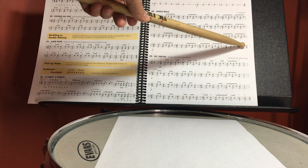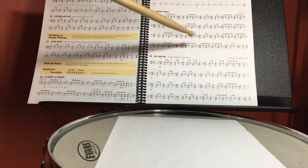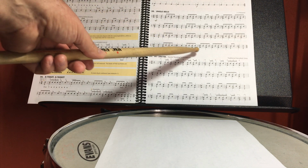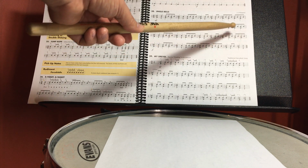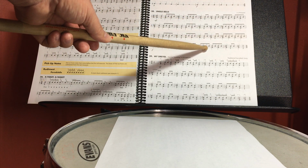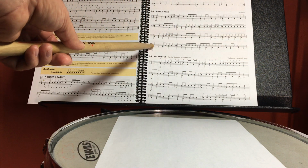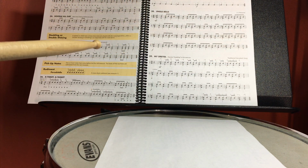When we get to the fourth line, things typically change in the drum part as we approach the ending. And you can see right here that we have this pattern in the third measure of the bottom line. So let's play all the way through, and then we'll go back and practice that fourth line.